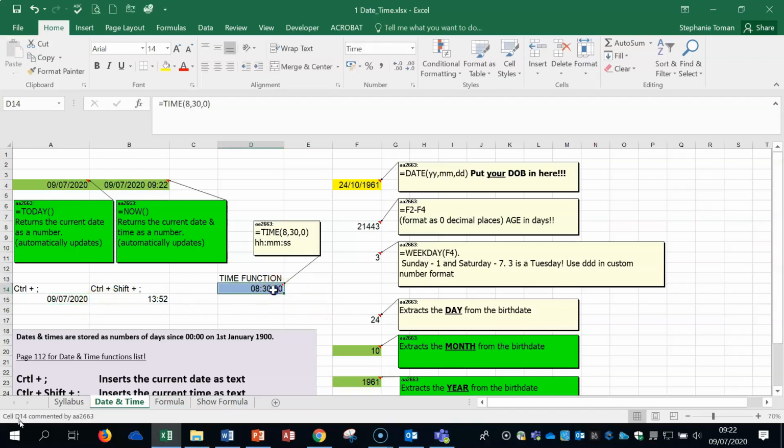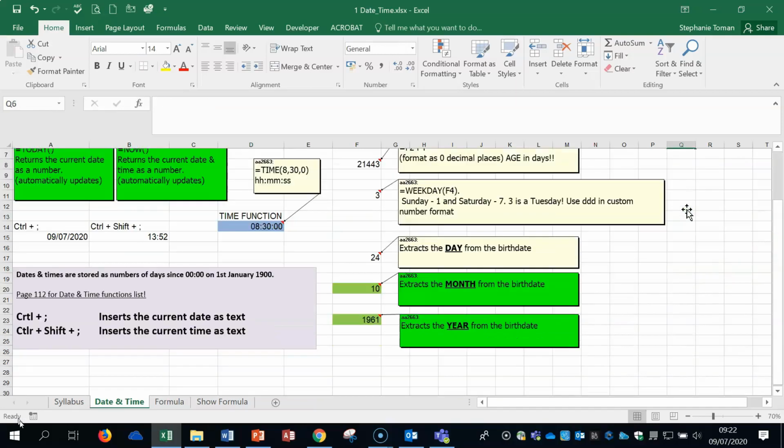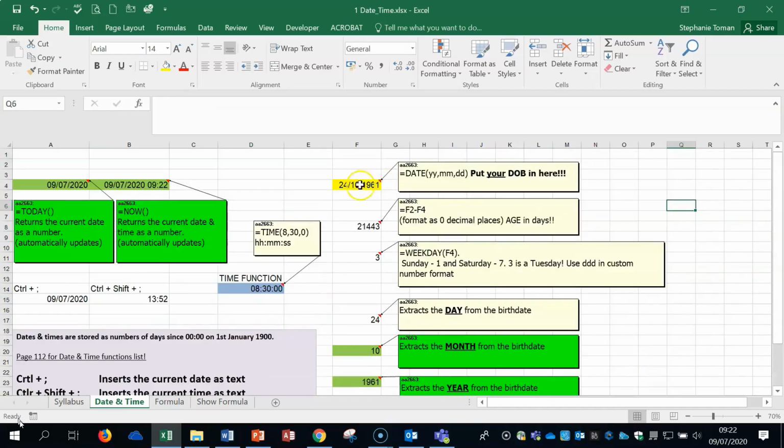Okay, there are some little functions here about time, etc. But the ones in green are the ones we want to concentrate on. This is my date of birth. So you could put your date of birth in there and find out how many days old you are, and you can see that I'm pretty old, doing okay considering. So for a bit of fun, you can do things like that. These date and time functions are quite useful.